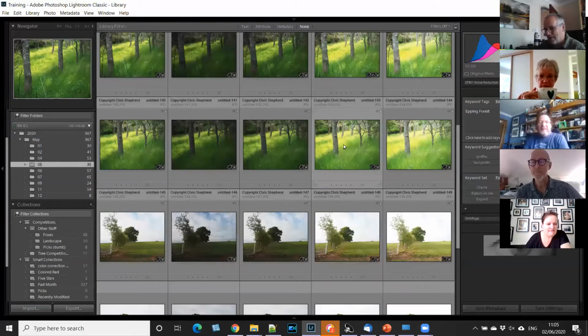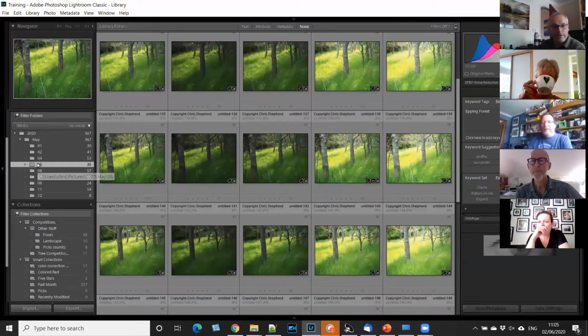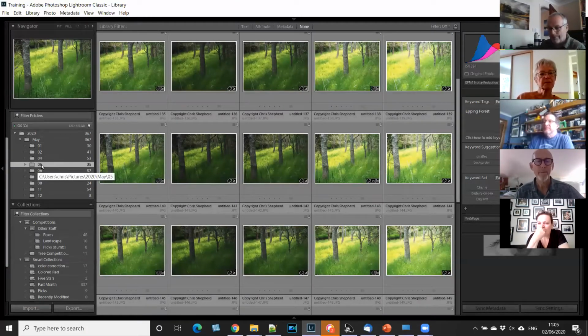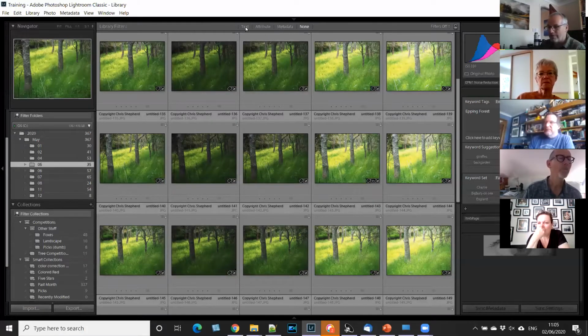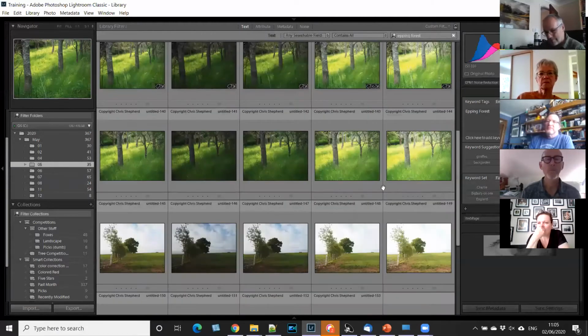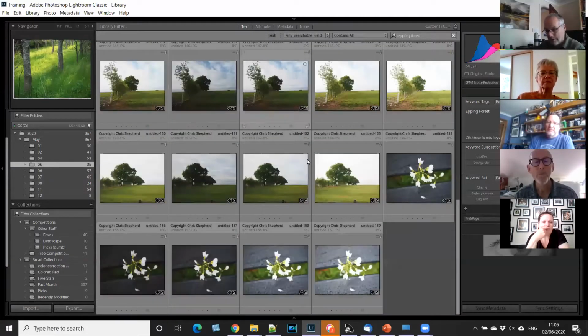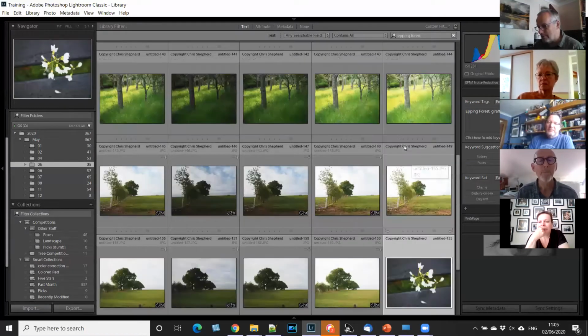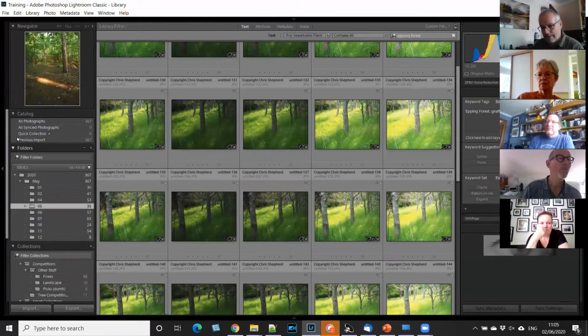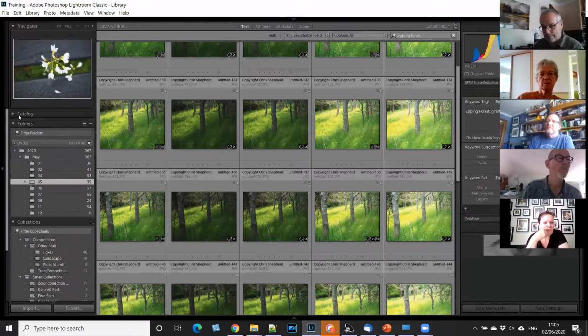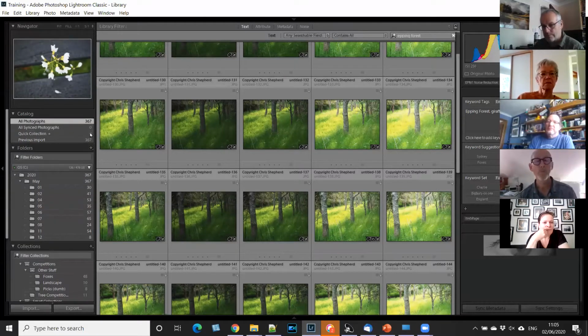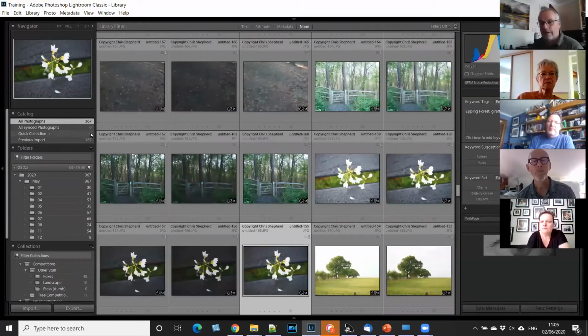So yeah, basically, Warren, if you search over here, if you've clicked over this side, when you search text, it's only searching in this. So 5th of May, and it searched looking for all the pictures of Epping Forest. But when you went to catalogue, Chris, your catalogue isn't all photographs, everything you've ever put through Lightroom? It's everything in this catalogue. Everything I've ever imported into this catalogue.